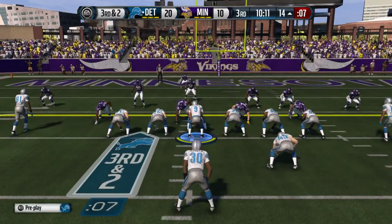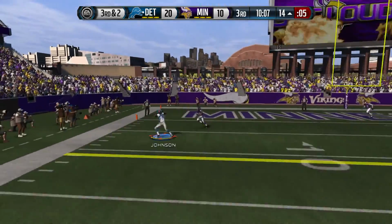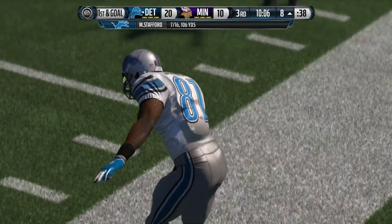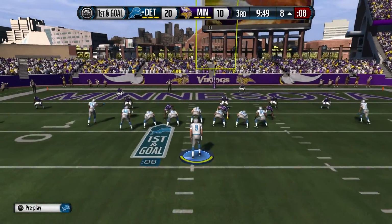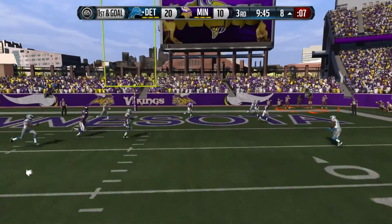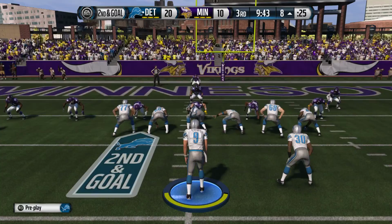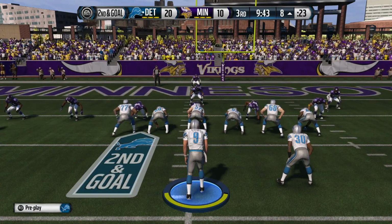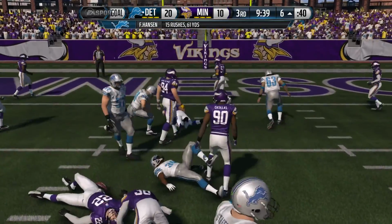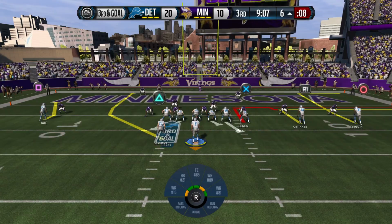As you see, Matthew Stafford throw that one over the head of his receiver out of the back of the end zone. On 3rd and 2, Calvin Johnson's going to come up with a catch out of bounds at the 8. And it'll be 1st and goal Detroit. Empty backfield set. Stafford will step up, fire, and it's broken up in the end zone, incomplete. 2nd down and goal. And the handoff to Forrest Hansen up the middle, going for not a lot, a gain of 2 down to the 6.